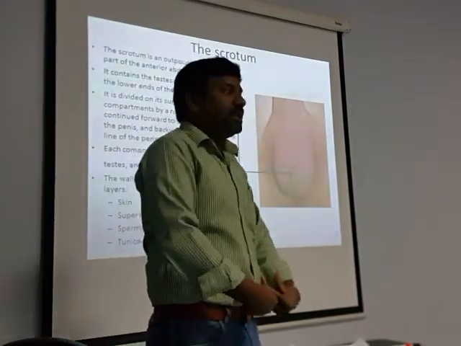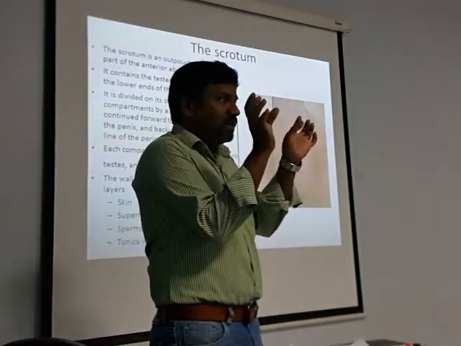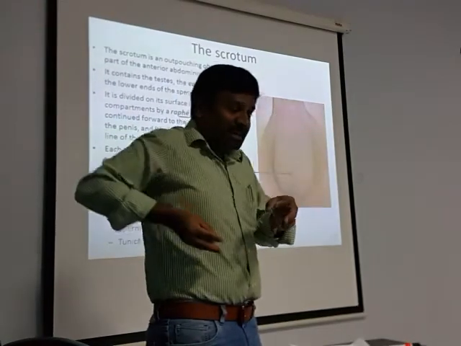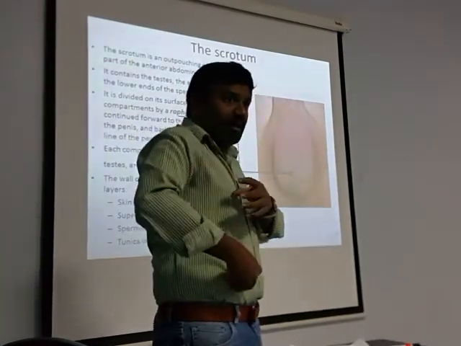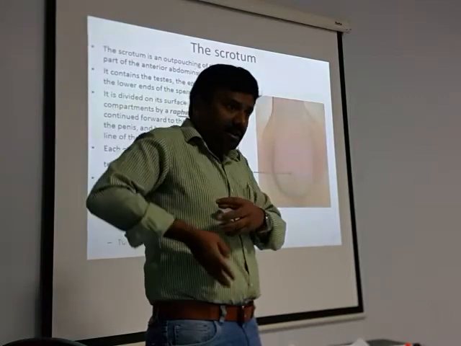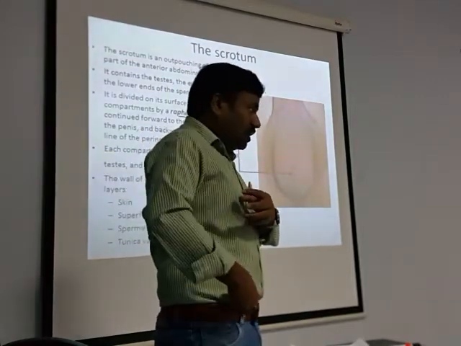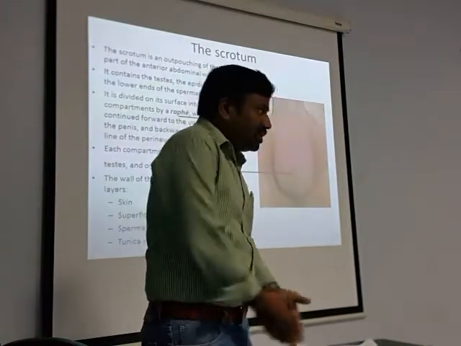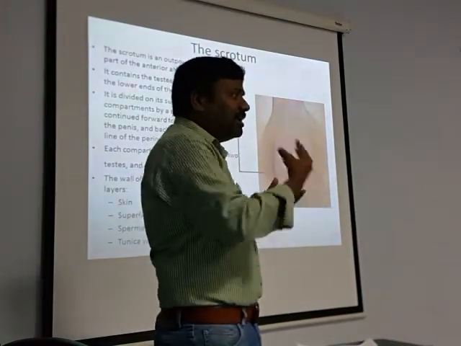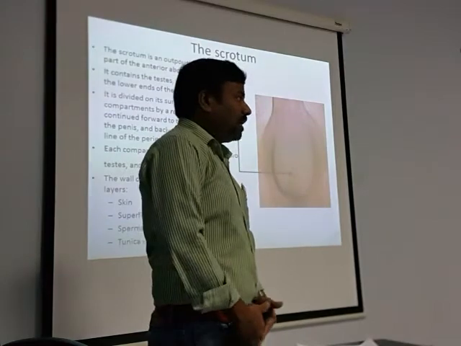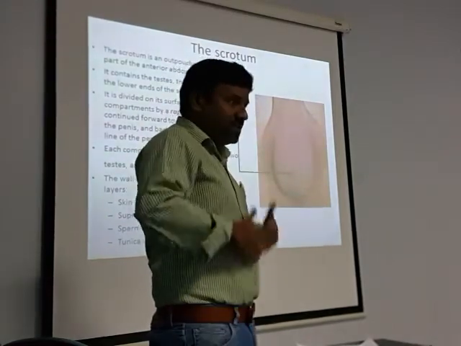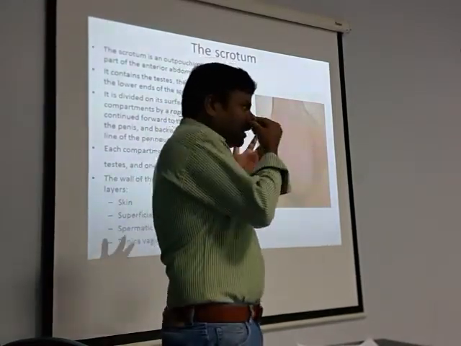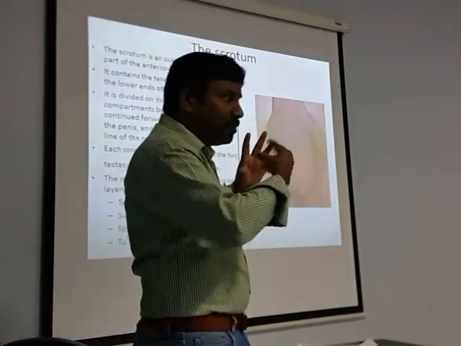So how is the scrotum developed? Two labioscrotal swellings come together. As the testis develops within the abdominal cavity and then descends through the inguinal canal, it forms an outpouching like that. We can consider it so because the skin of the scrotum and the anterior abdominal wall are continuous. Am I clear?